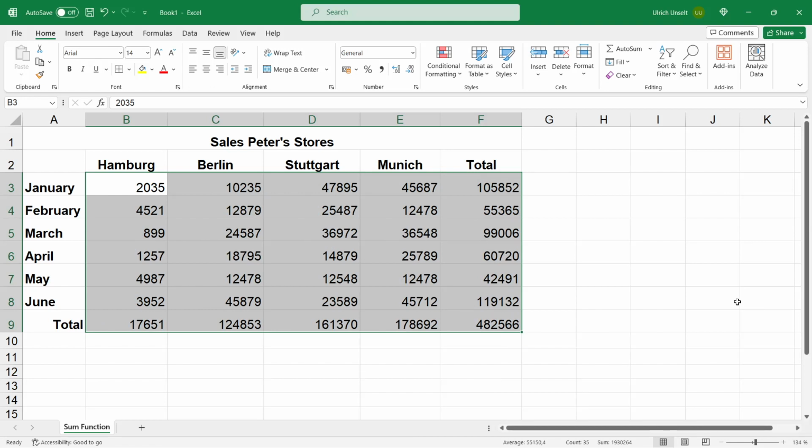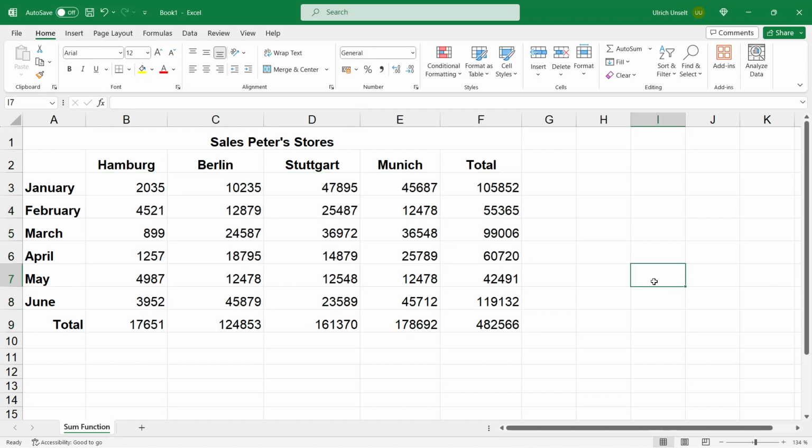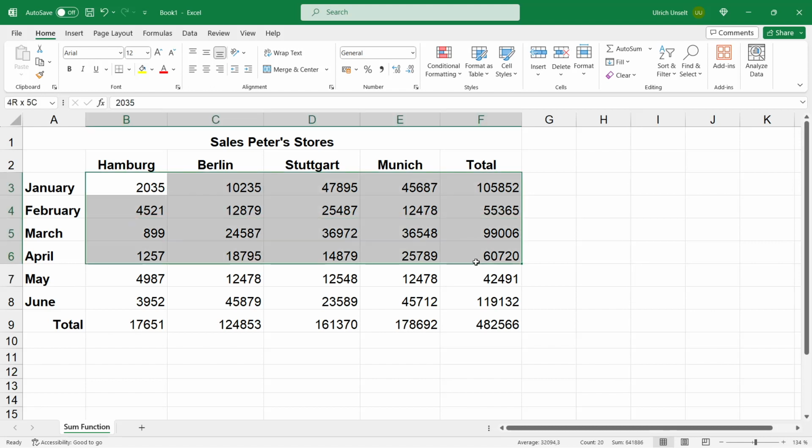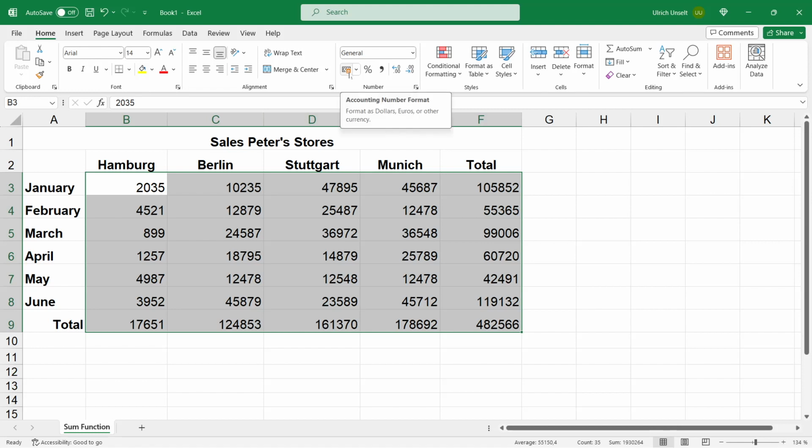Another formatting we can do, we can add here currency signs. One more time, before you will make changes, you have to highlight. Home menu, number is here written, and here is written accounting number format.